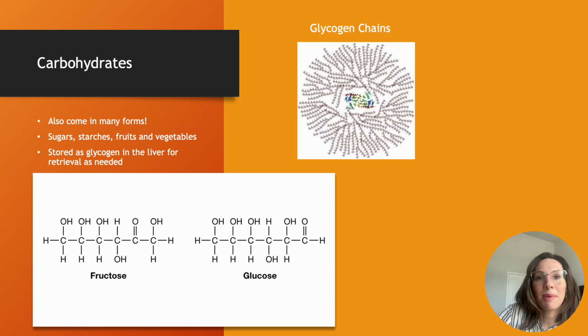Carbohydrates are our next macromolecule, and we hear a lot about carbohydrates in popular culture as well. Once again, look at all that carbon, oxygen, and hydrogen. In this image are 2 of the most basic carbohydrates, which are sugars down below. We have fructose and glucose here. As you can see, their only variance in these 2 is their structure. The way that these base elements bind together changes their taste, as well as their function in the cell.